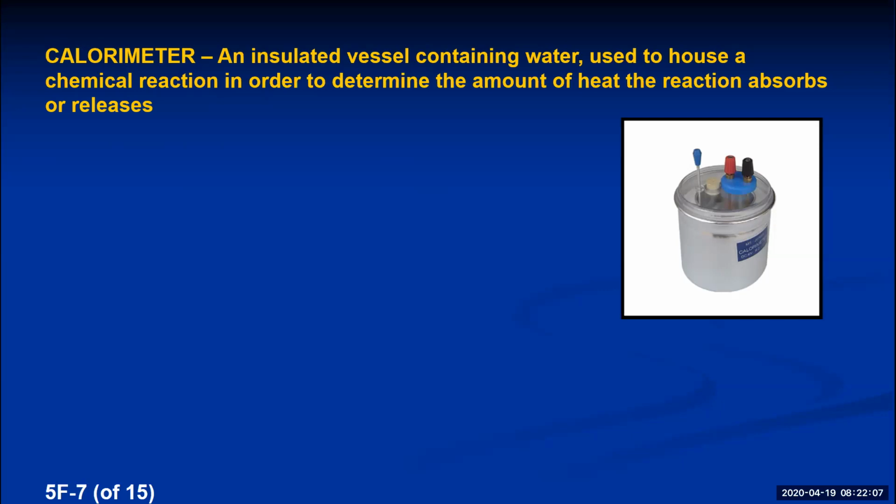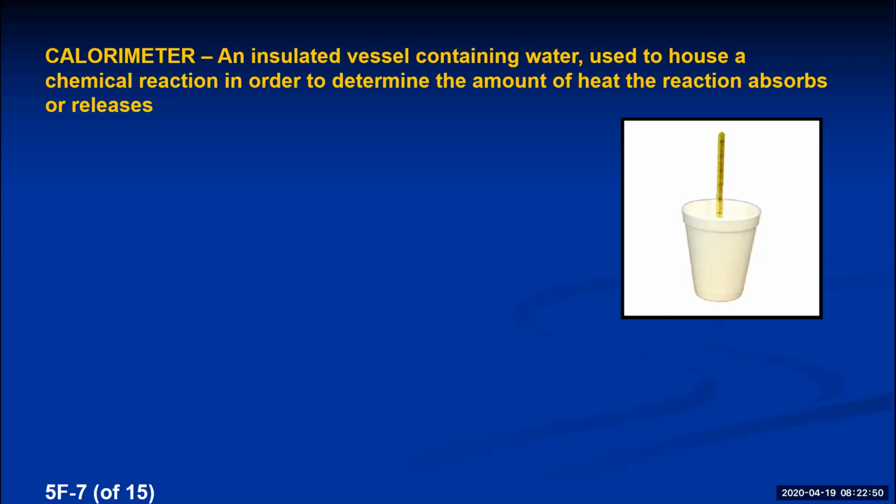It actually has an outer container that you see here, and it has an inner metal container as well, in which you pour in the water, you place the reactants in them, and then you have a thermometer recording the temperature change of the water. These are relatively expensive, and not that we don't love you, but we've found it's almost as easy to use styrofoam cups as calorimeters, and they're way less expensive. So we make a calorimeter out of 2 or 3 styrofoam cups. The outer styrofoam cups act as an insulator. The inner styrofoam cup holds the water, and then we add the reactants to that. And with a thermometer, we measure the temperature change.